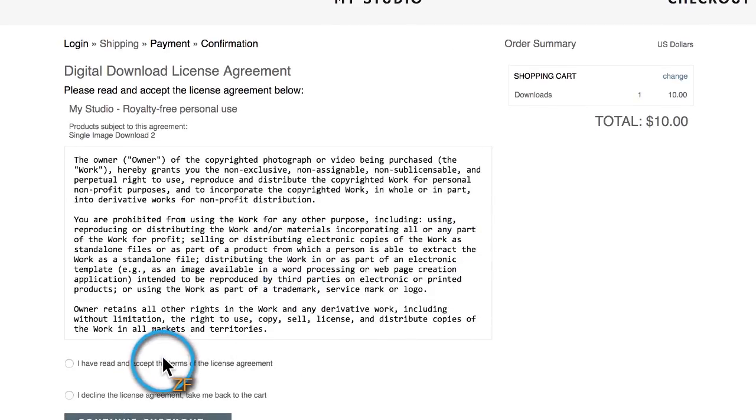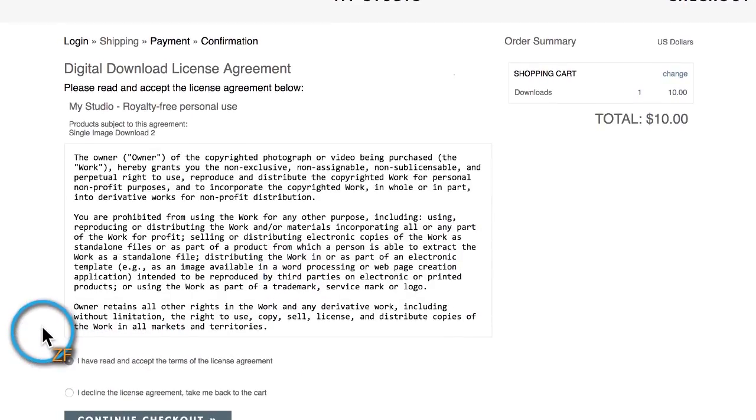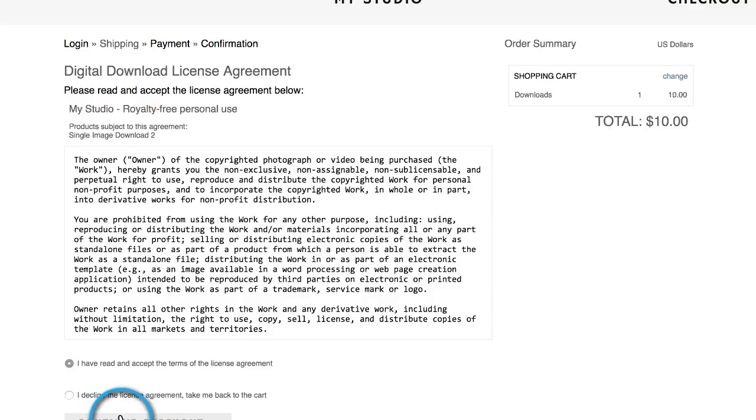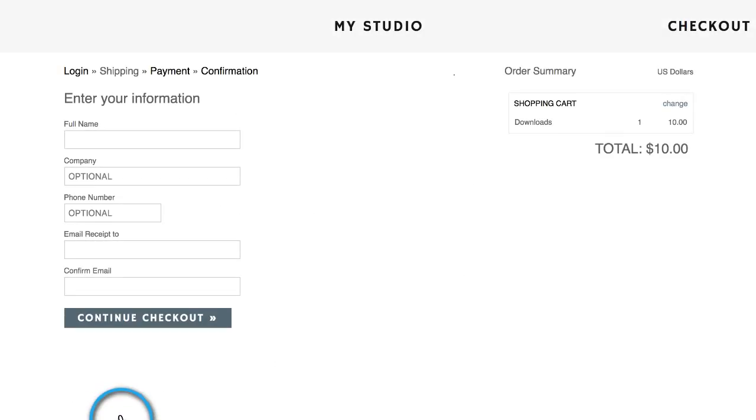So this is the digital license agreement. So that's the other nice thing, is that the digital products does require them to view the digital license agreement. And then from here, they're going to get to where they have to put in their information. So Robert, and we are going to email this receipt to zenvisitor@gmail.com.